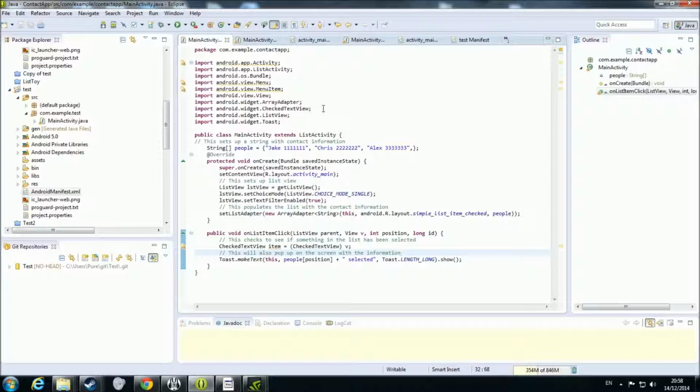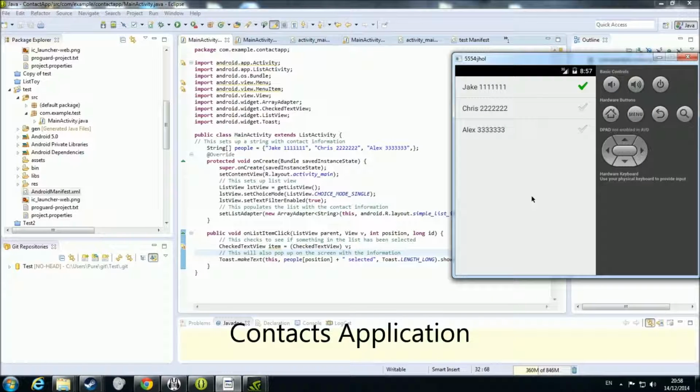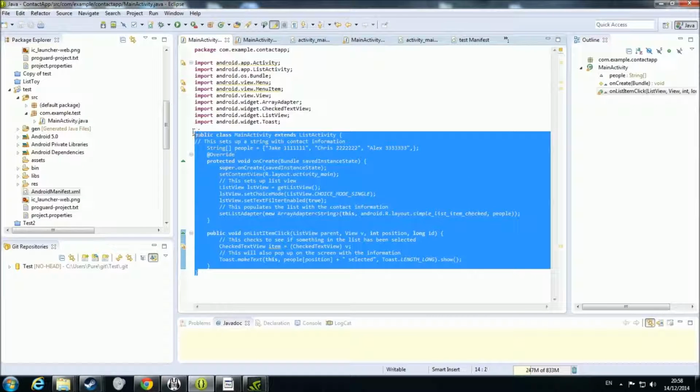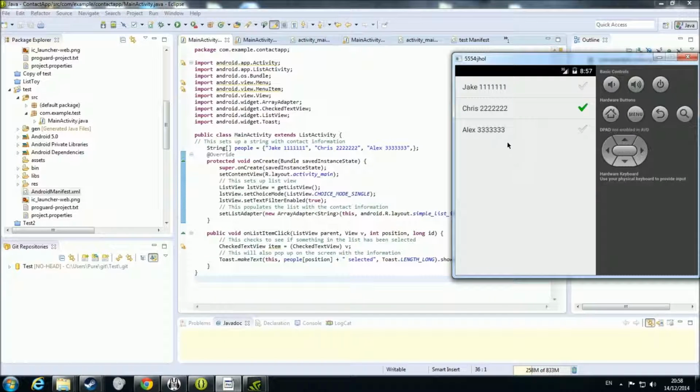And the final application that we have is the contact app. What this does is it just uses a bunch of coded in contacts in a list view so they can be updated automatically. All the user has to do is go into the app, and then they can just click on whichever one they want. It will appear up at the bottom here, so it's bigger for the user to actually see the number. And all this does is it just does a list view and puts the information into there. Nothing too difficult, fairly easy to understand, fairly easy to use, and that's what I've generally gone for with this.